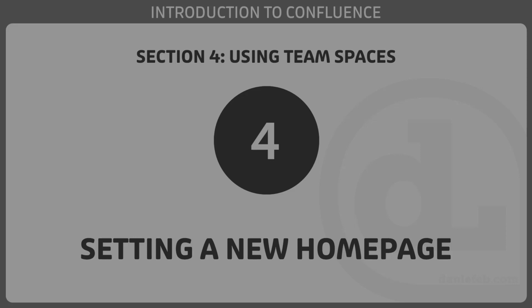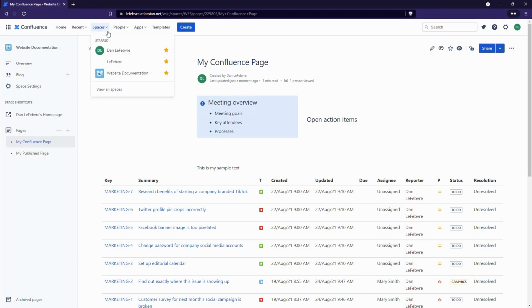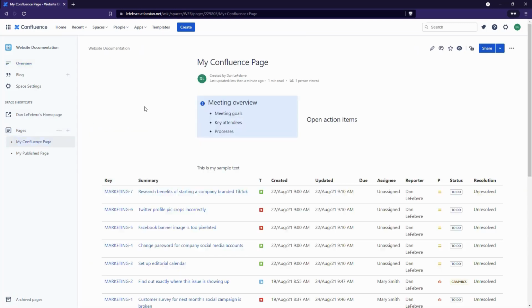In this video, we'll learn how to set a new page as our Confluence Space's home page. So as we learned earlier, each space in Confluence has a homepage. That's simply when we come up and we select the space, that's going to be the page that we go to by default. So we can see right here, it's this page here. And it's always going to be listed as overview in the left side menu. Now, if we want to change this, let's say, you know what, we want this page that we were editing in our last video. Maybe we want this to be the home page for this space.